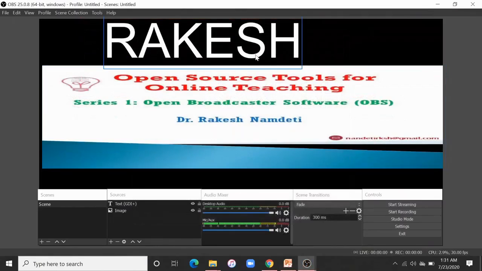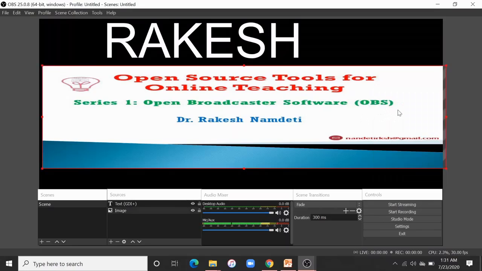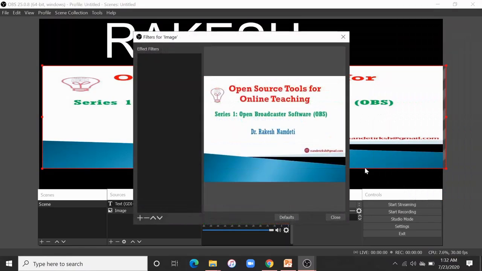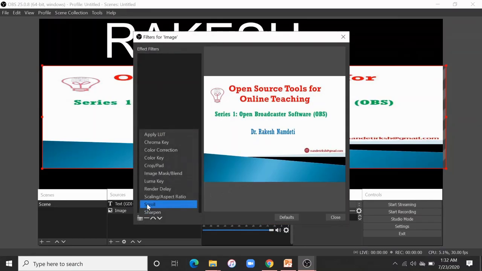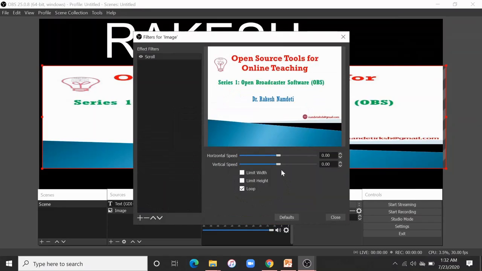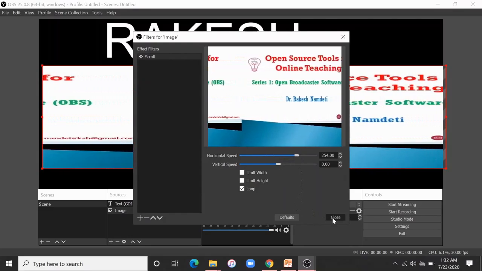Similarly, when you want to give slides or scrolling for this image, you can also do it like this. Go to the filters, select add, and then go to scroll. Suppose I want to move it in the horizontal direction, so it will move.